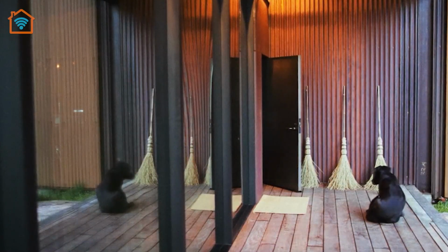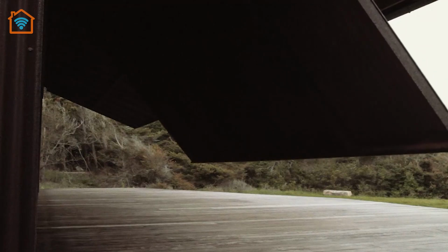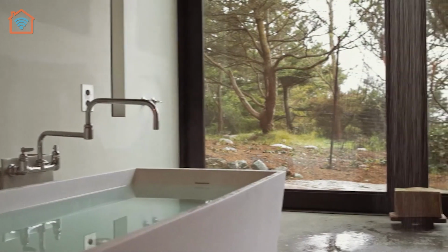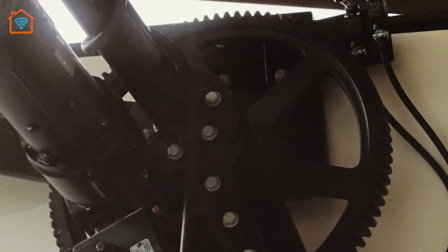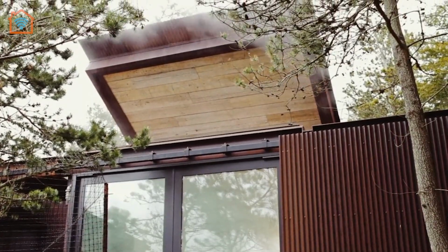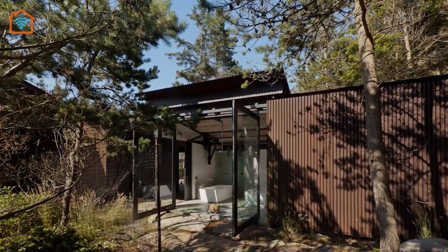They can be closed for protection from the elements or for security when the owner's away. A guest room sits at one end of the house and the bathhouse at the other. At the push of a button, the 16 by 20 foot bathhouse roof can open like a cigar box lid. It's engineered with a 5,500 pound steel counterweight, 2 steel pivot hinges, and 2 pairs of counter-rotating lifting arms.